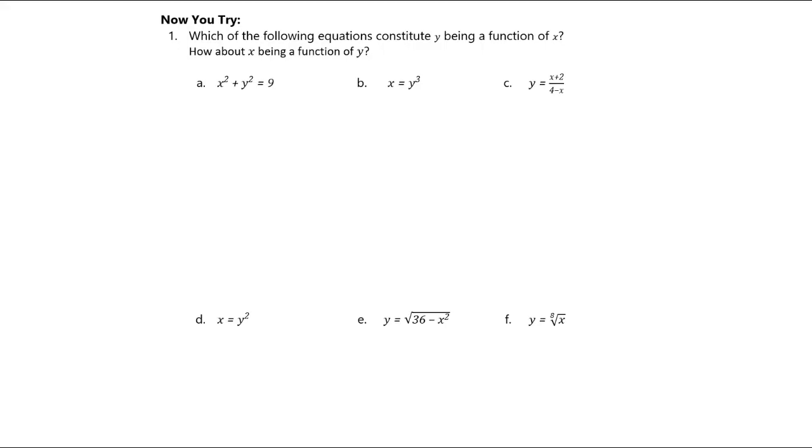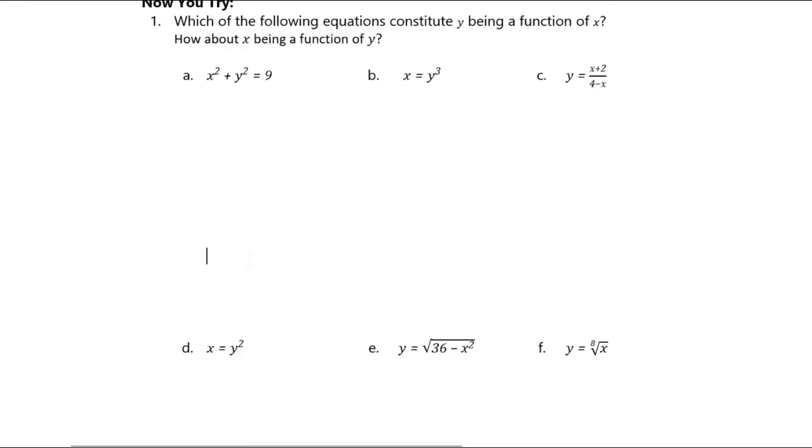Hello everyone, let's go through the now you try problems for looking at equations in x and y and determining if x is a function of y or y is a function of x. That is, if we think of x as the inputs and y as the outputs, would that be considered a function? And if we switch it around and think of y as the inputs and x as the outputs, might we be able to think of that as a function?